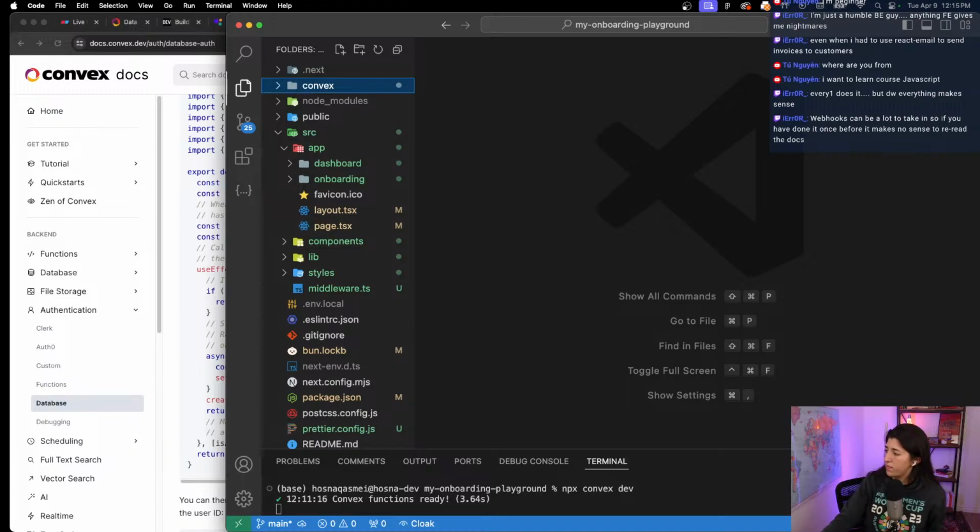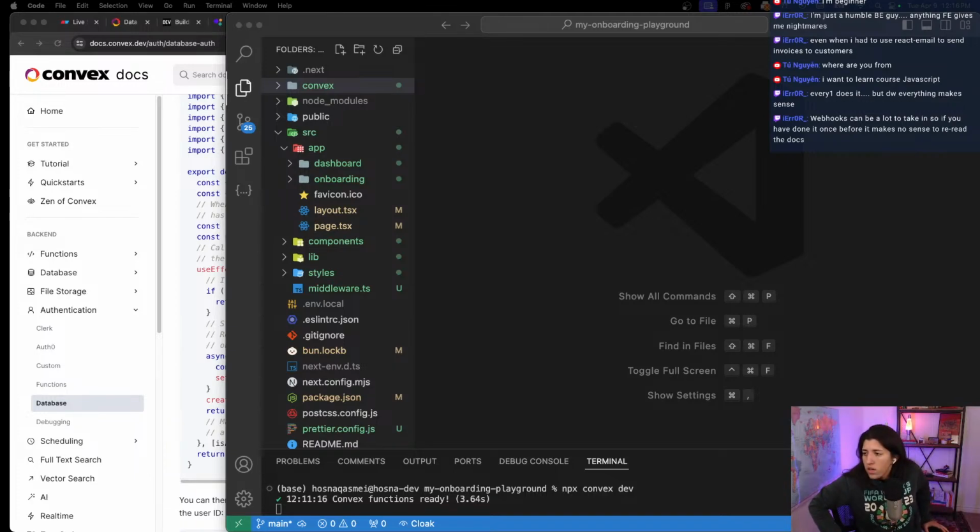Okay. Let's see. No, I don't think that's it though. We got that. Let's go here. Query client. TanStack. Oh, no, that's not what we want. That's not the issue.